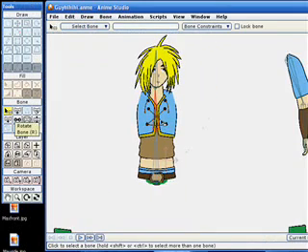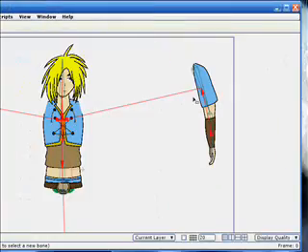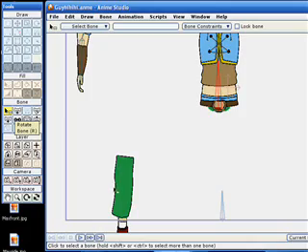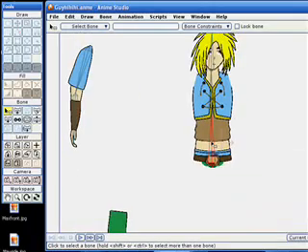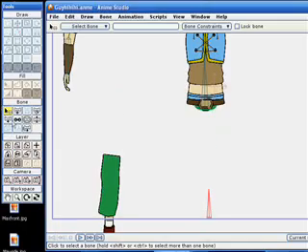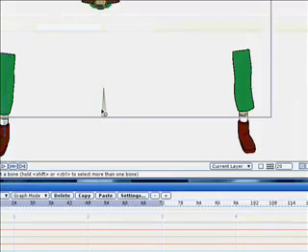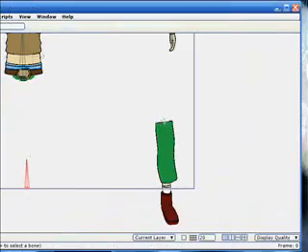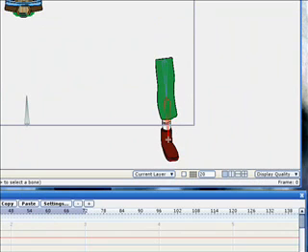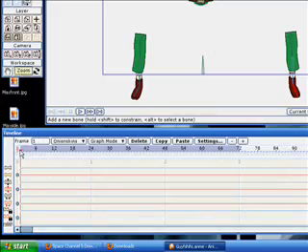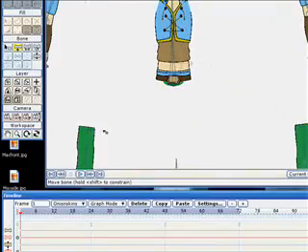Okay, remember that you parent it right. Look, that goes to there, that goes to there. Alright, now, instead of making the legs parented to the body, this time we'll just have it to the parent, or the master, or whatever you want to call it. Alright, let's go to frame one. Move everything into place.